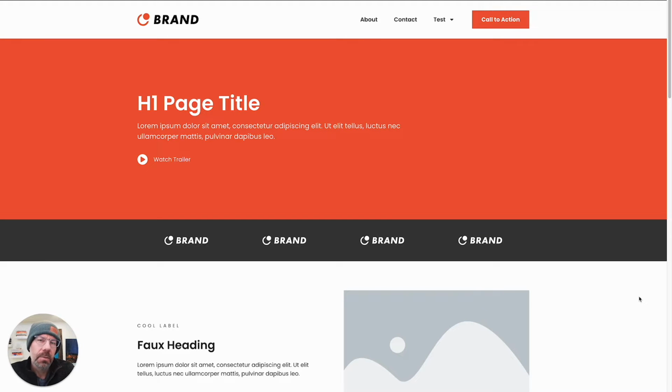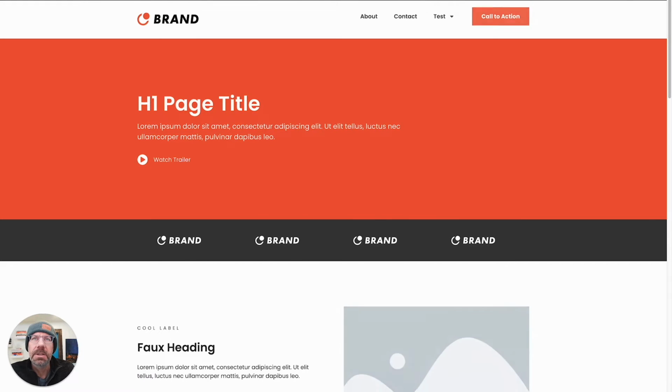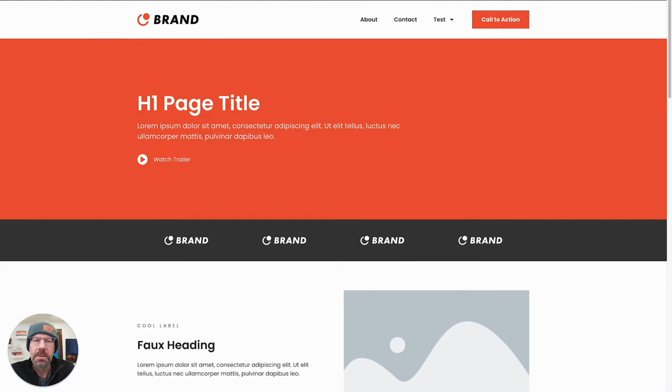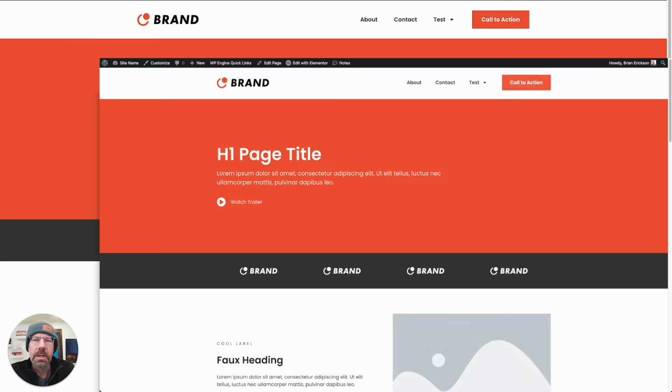Today I want to look at improving Elementor animations to make our sites look much more professional. Out of the box, the animations are just a little bit too much for me. If I refresh it, I've set up this page, which is somewhat exaggerated, but as you can see, these animations travel quite a ways. They move very far, especially the logos, if you watch. That's just too much. It's jarring. It doesn't feel professional or classy. So we're going to look at a pretty simple way to override the default animations so that they're much more subtle and professional.